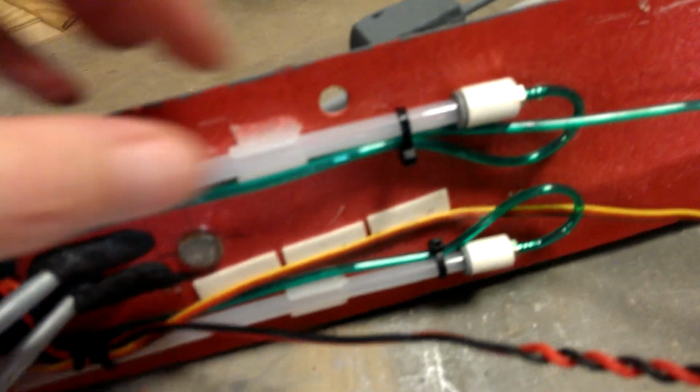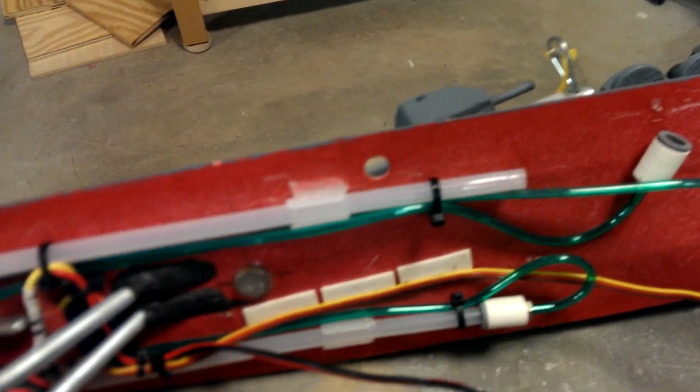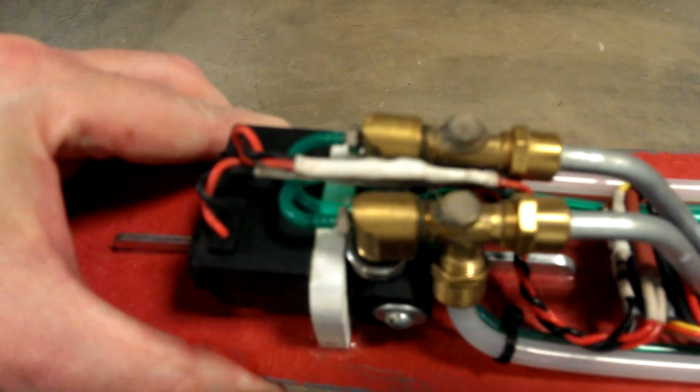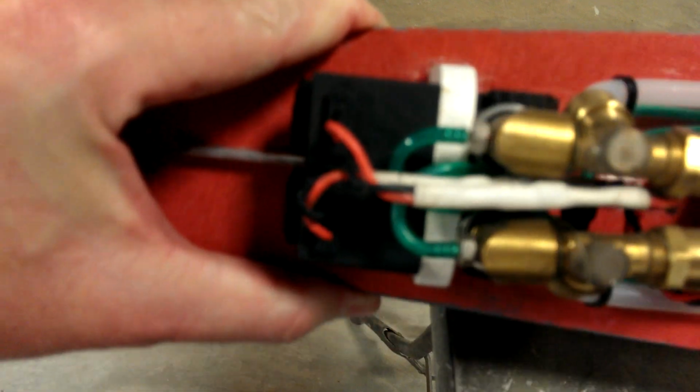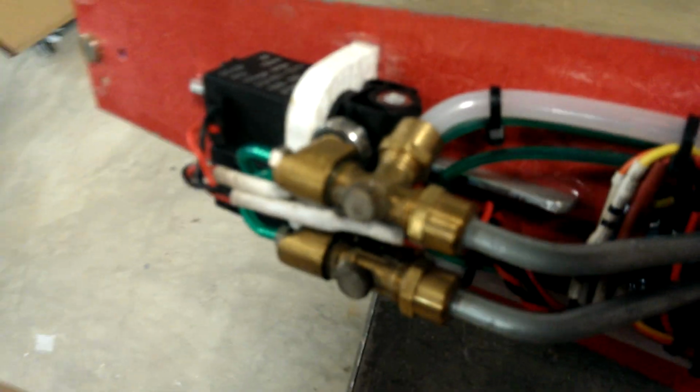A little innovation that I came up with was I use these push-to-connect fittings here for loading, and they also feed gas to the back and push the BBs into the guns. These valves bolt together and build a common manifold for the supply pressure coming in. So the gas is coming in this tube here, comes down here, and you can look on the build log for this model and get better detailing in this area, but it feeds into the solenoids. Solenoids switch the gas.